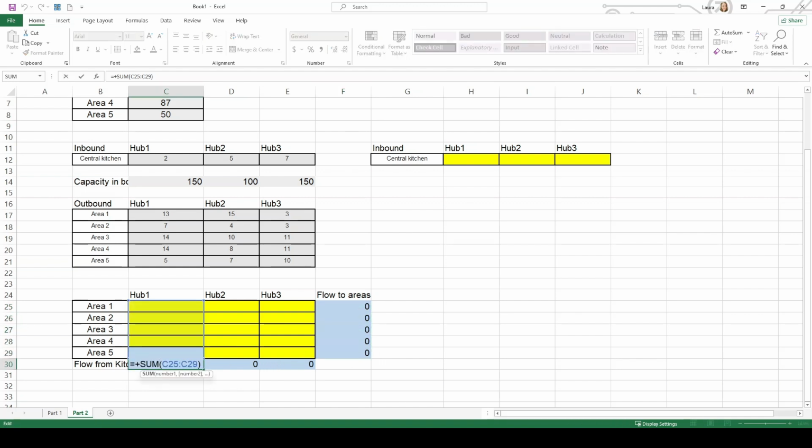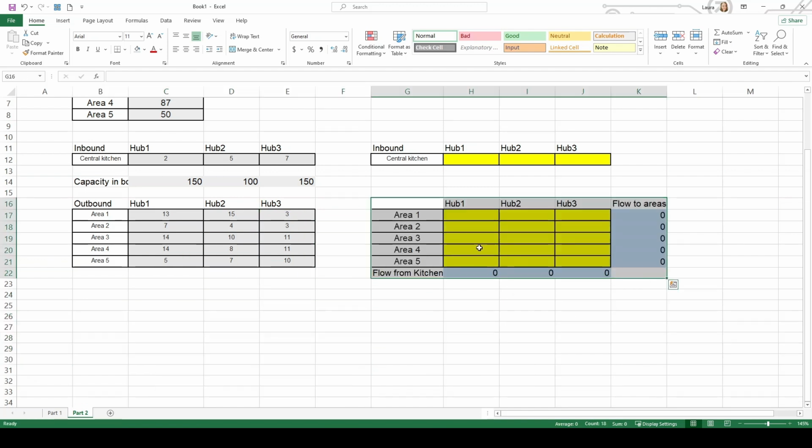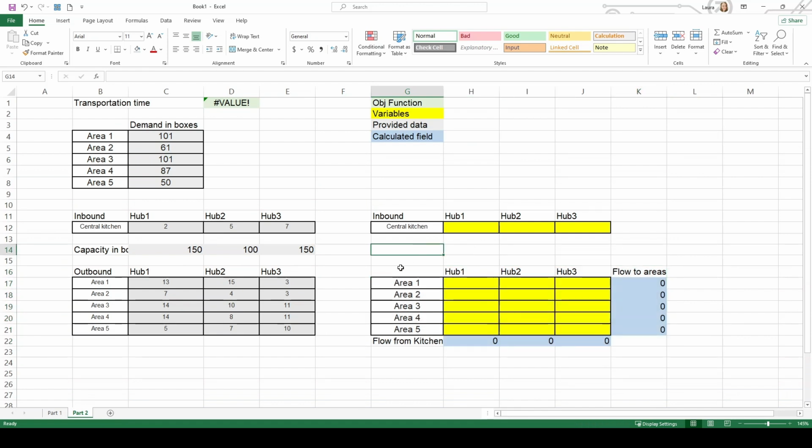In this one, as we already have 5 areas, we should be good to go. I'm just going to place everything together so that it's easier for you to follow along with me. So now we have the inbound and the outbound here. And we need to add some calculated fields, and we also need to add some changes into our objective function.